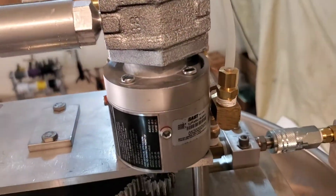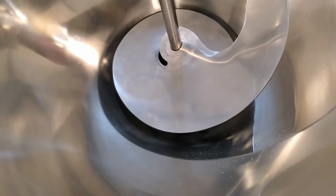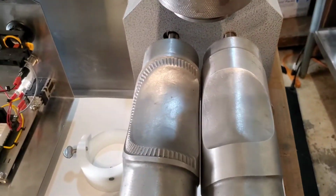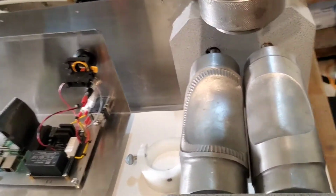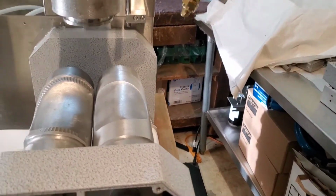And the two motors are tied into this big gear here that in turn turns that auger, which sends the filling out the bottom of the depositor tube onto the molds for your pie. So that's basically the components of the pneumatic system.